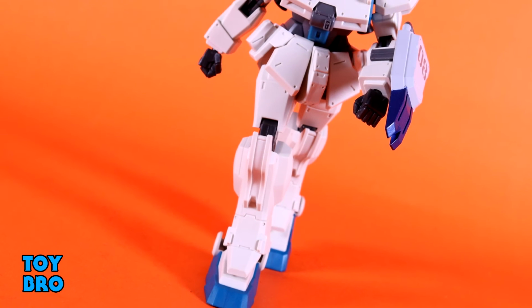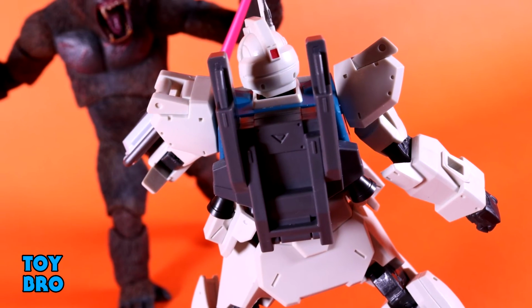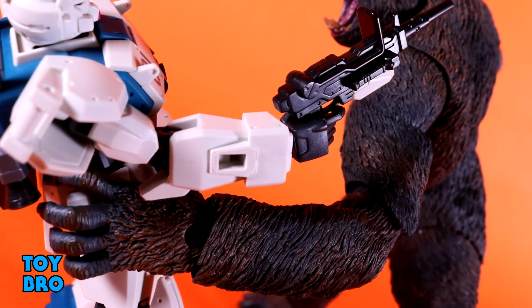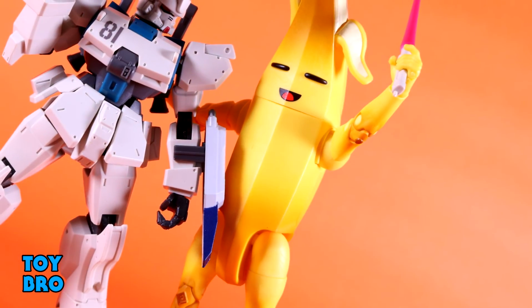From the overall sculpt and the design and the look, what little paint is there is applied really, really well, but of course it's a mobile suit, so it doesn't necessarily need tons of paint if the molded plastics are well done, and they very much are here. Again, I like this suit, I like the design, I love the show it comes from, so I was really happy to get this figure, and I think they've got a pretty solid product on their hands.